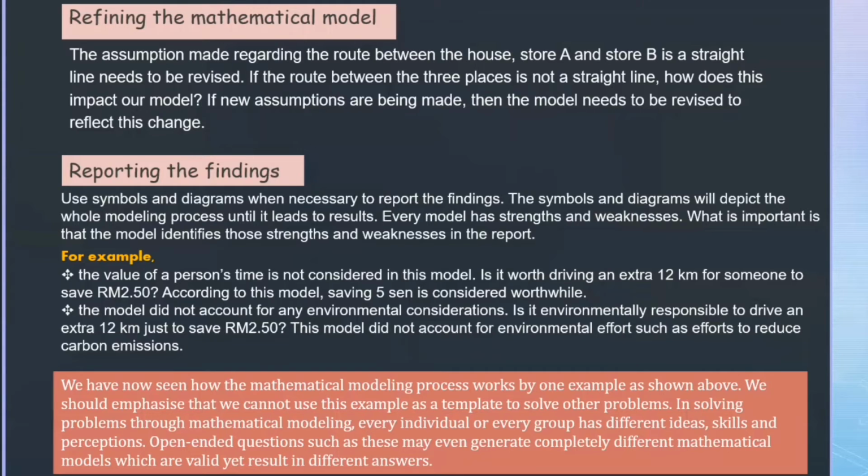Every model has strengths and weaknesses. What is important is that the model identifies those strengths and weaknesses in the report. For example, the value of a person's time is not considered in this model. Is it worth driving an extra 12 km for someone to save 2 ringgit 50 cents? According to this model, saving 5 cents is considered worthwhile.